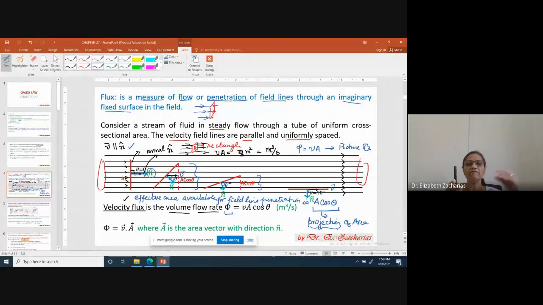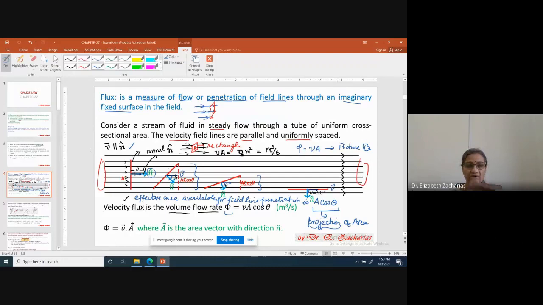Okay. So now, if I have a light here, and I place a screen here, that screen will show the entire length of the object. The entire length of the object will be seen there. If on the other hand, I turn it like this, and I have a light here, then the length of my shadow that I get on the screen is only this much. If I bend it further, it's only this much. If I bend it like this, nothing. Okay, so projection just means shadow. So A cos theta is the projection of the area.